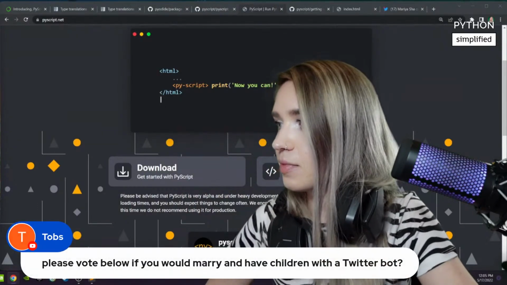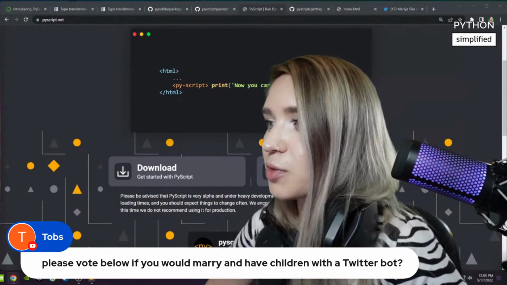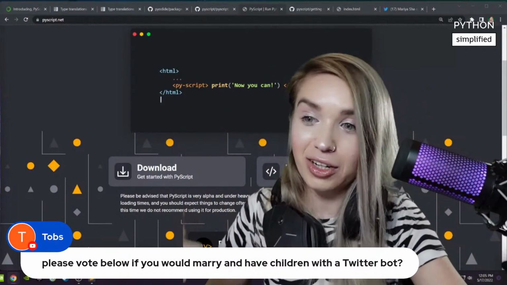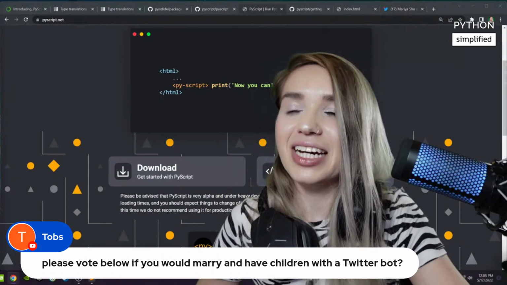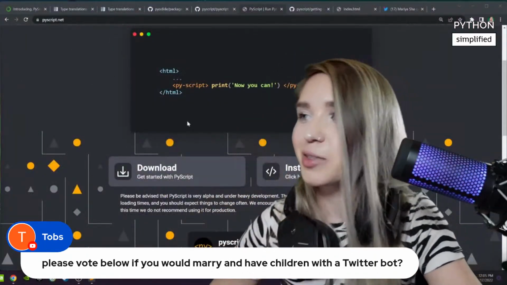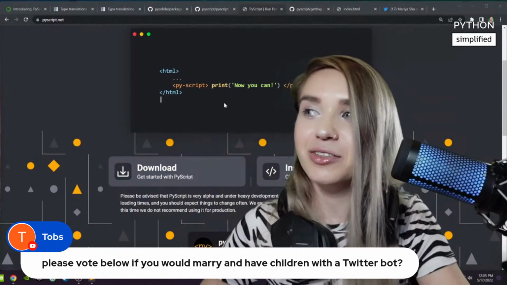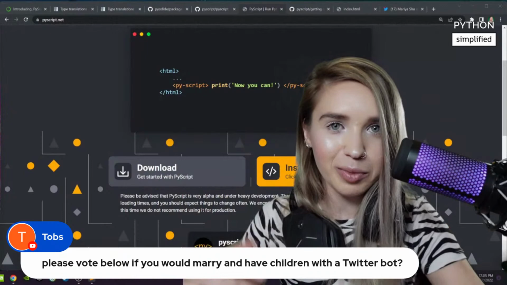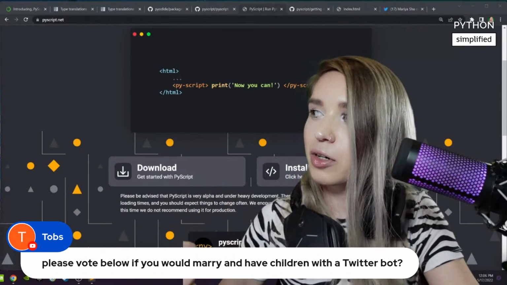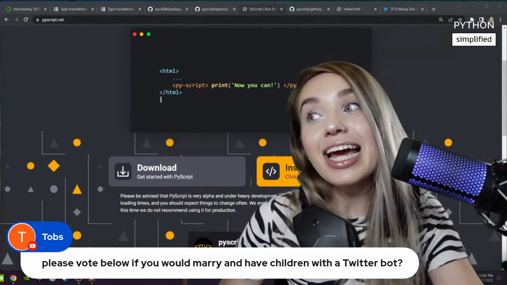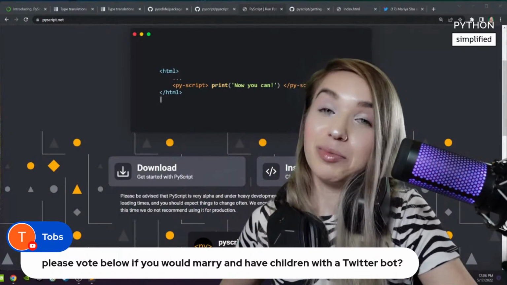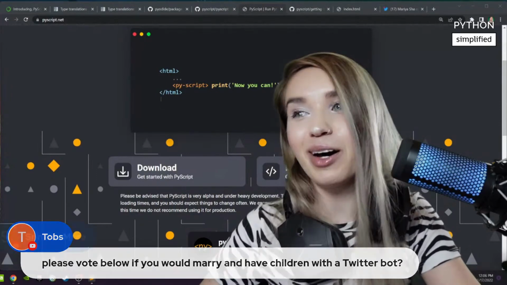What else? Okay. Please vote below if you would marry and have children with a Twitter bot. Well, depends. It could be, there's different bots. I wanted to show you my bot that I made on Twitter, but I don't think I can access it at this point of time without showing you the password. So usually what you do with bots is you set them up with a nice profile picture, right? It's very suspicious when you don't have one. You select a name. My bot is Lily Potter 38. There's a description. I like cats and I like programming. You make it sound human and off you go, right? Some bots can be really fancy. There's bots and there's bots.